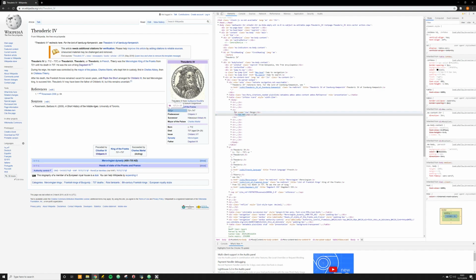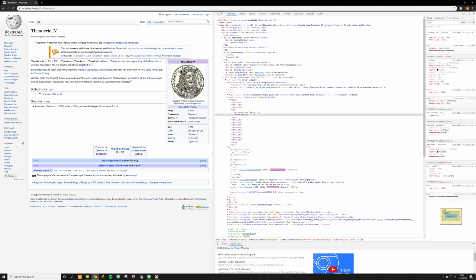This is not changing anything actually on Wikipedia. What I am doing is changing the local instance of what's happening. So I can change this to "Hi Mom," and it'll populate that. Again, I'm not actually altering Wikipedia here. I am merely altering the static HTML page that I'm seeing on my computer.